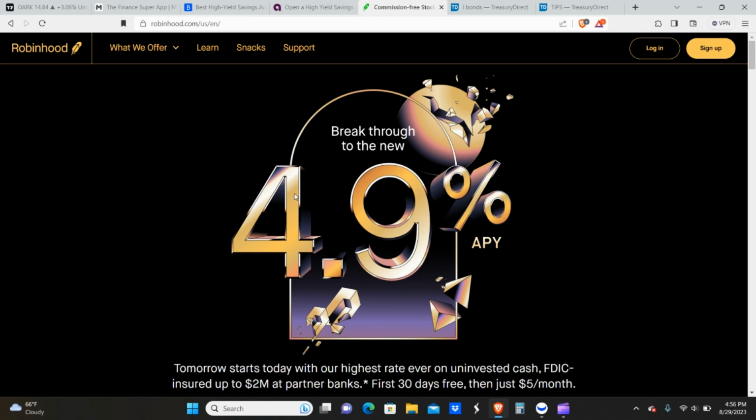Now, understand when the Fed starts cutting rates, these interest rates will go down. Me personally, I do not have any money in the high yield savings rates or the next method that I'm going to talk to you guys about. The reason being, from somebody who studies macroeconomics, the best time for me personally to get into a high yield savings account would have been back in March of 2022 when the Fed began raising rates, not at this current point when it looks like they're almost at the end of their hiking cycle.